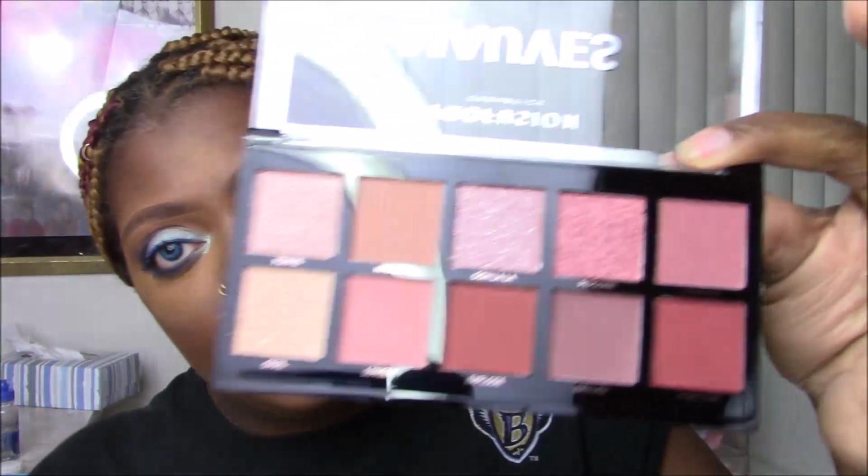Like one time I used it, not gonna lie. But again, I understand the quality of Profusion, the swatches and everything. Everything swatches pretty well. Lovely is pretty strong. See, with Mauves, you have to wonder, is it sheer in color or is it just light? No, Lovely didn't give me any trouble. Lovely's pretty strong. So yeah, they look really nice. I like the deep monsoon. I like the deep red, but just have a mauve palette. I don't know of many mauve palettes on the market, not even in the ColourPop monochromatic line. So you have your mauves here. Really pretty. Keep that one on the side. Might be the next one I wear out to work.